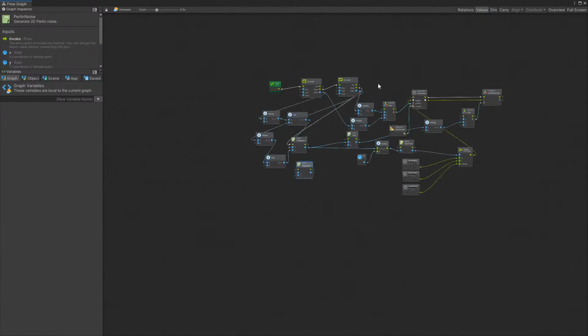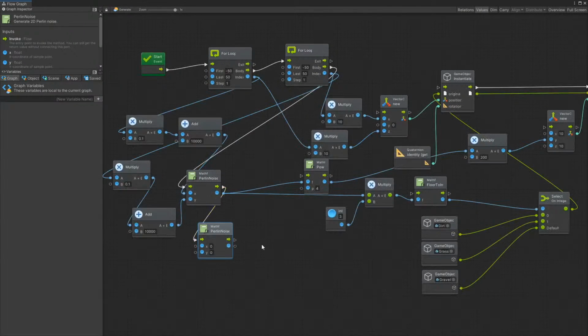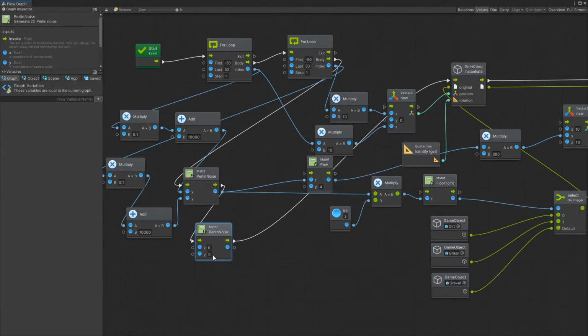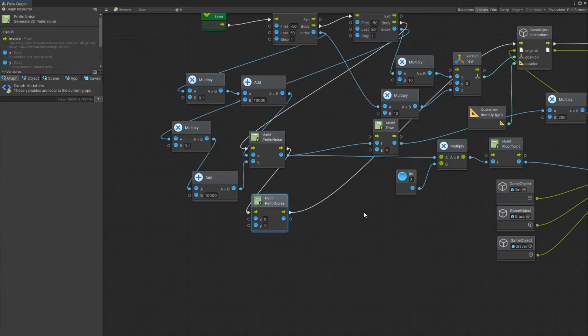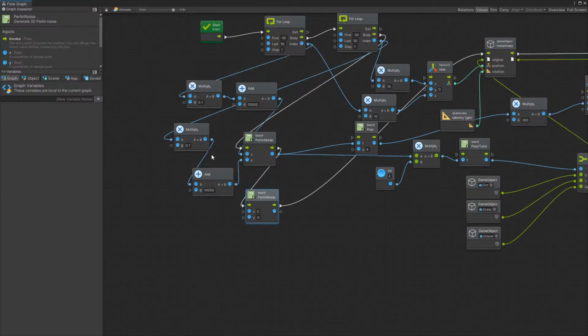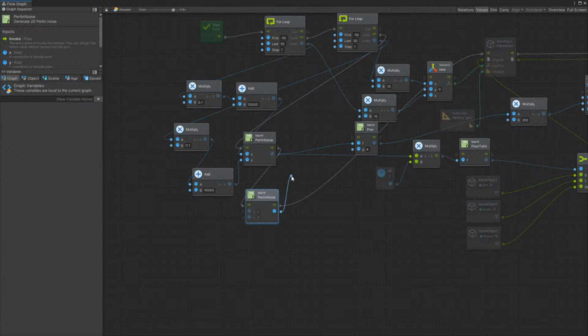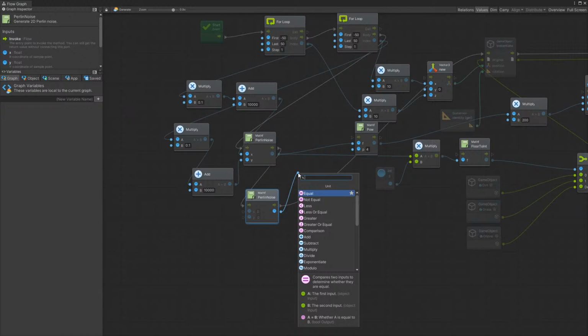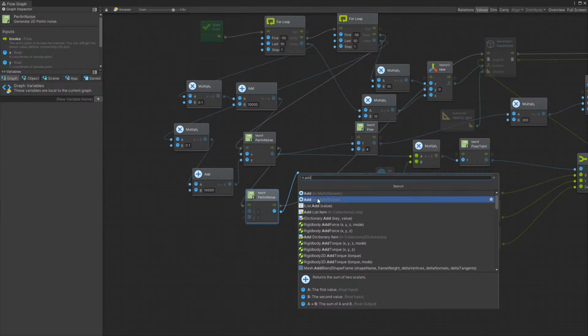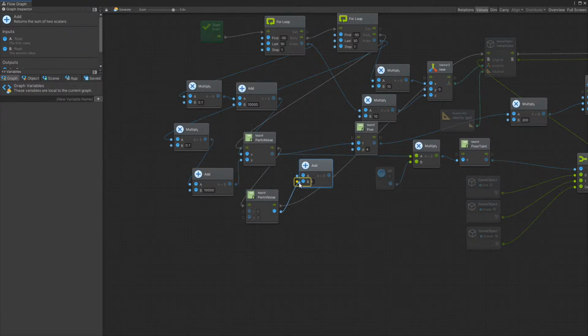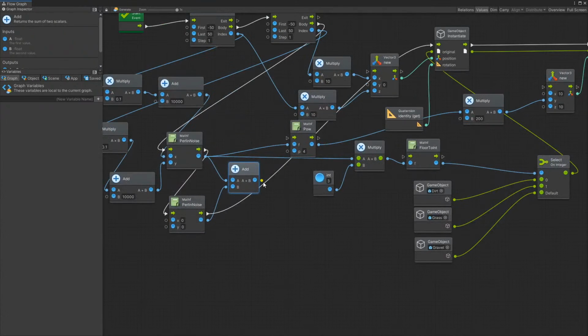Duplicate that Perlin noise. One thing you would change is that you have to add them together, or depending on what you're looking for, add or subtract them to get that effect.